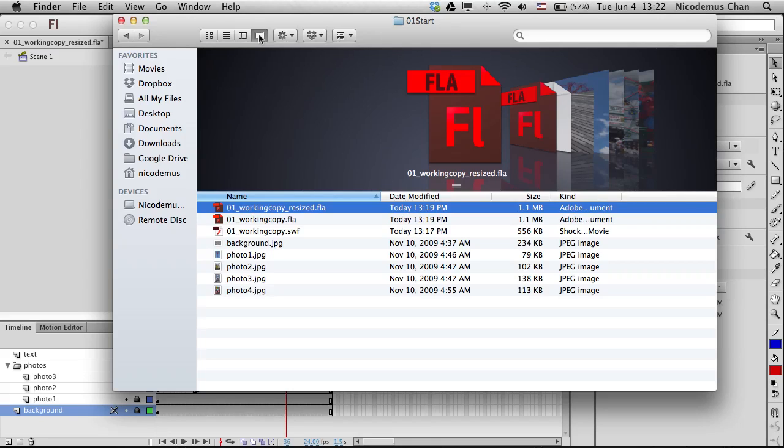Finally, the last few things to do is to save it as an XFL document. Now, an XFL document is a Flash file, but it's saved in an uncompressed format. XFL is actually a folder of files rather than a single document. It allows us to manipulate the Flash movie so that other developers can edit our file and manage its assets without having to open the file as a Flash application.